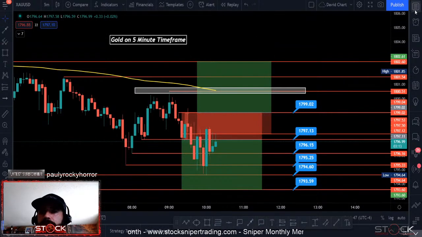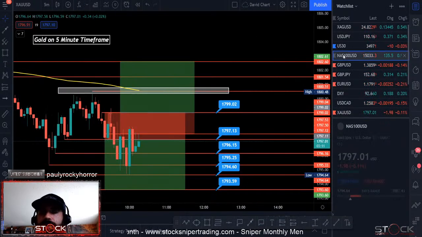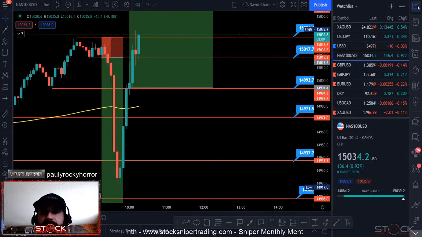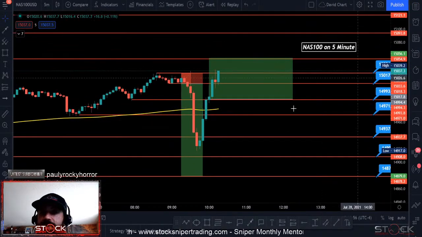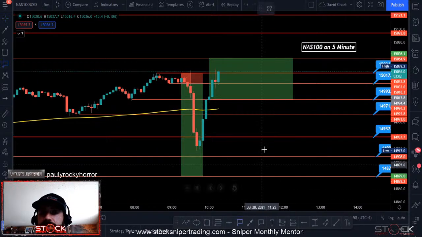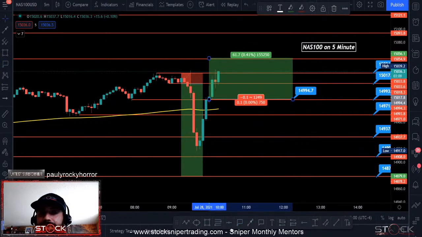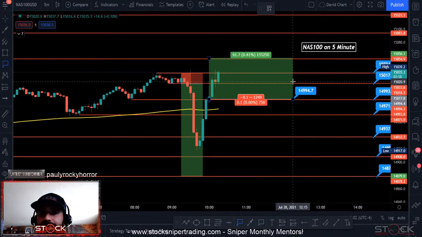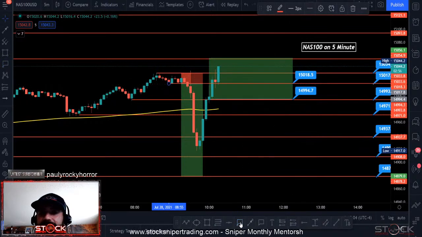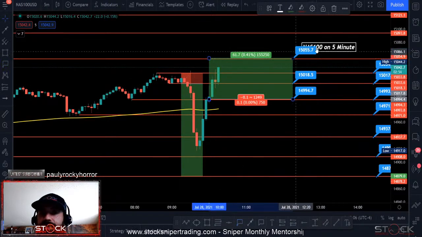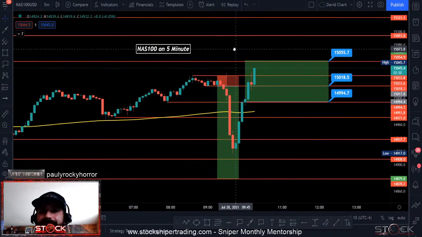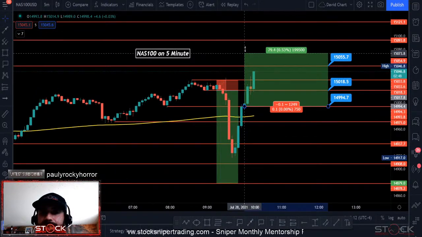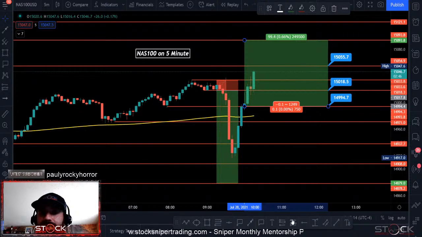Okay, let's go check out the other ones we've got going on here. Look at NASDAQ, guys. It's making a nice move. This is crazy. These are good entries, guys. We actually do wait and try to get you guys into the most efficient trades. Like this, we had a nice sell, but then we scalped a buy, and it's a risk-free buy now. So this thing can start coming up here.